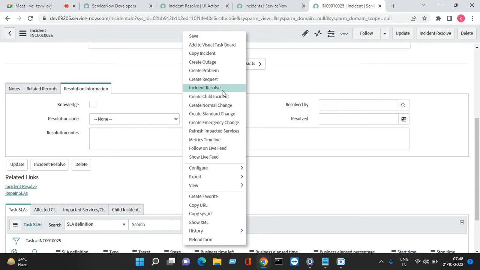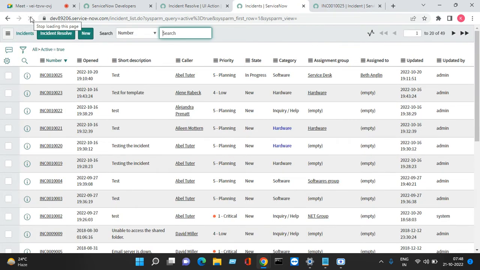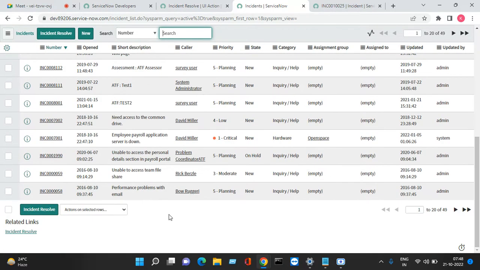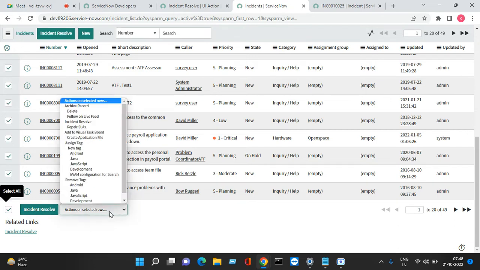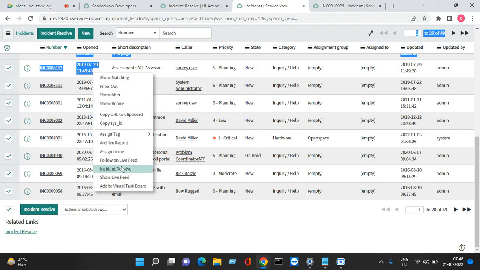Now, the next step. See, this is the form level we can see, and the list level, if I go to incident resolve, so this is the file list item, and list bottom it was visible. If we select this one, here you can see list choice we have, and list context menu we have.